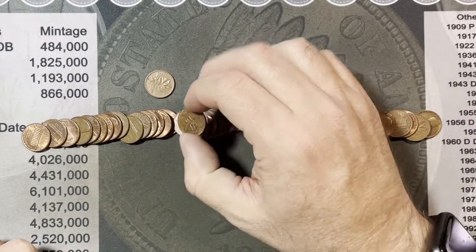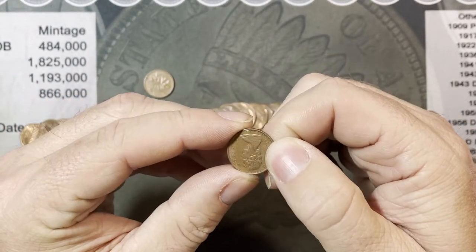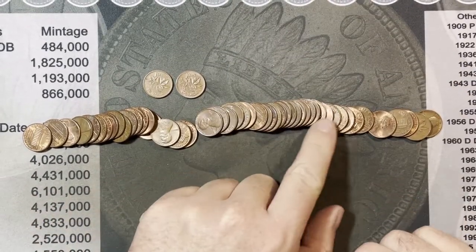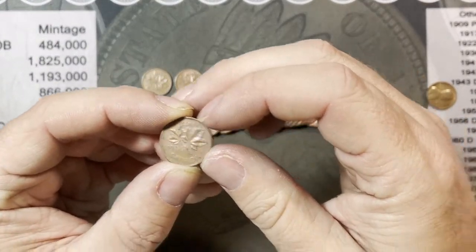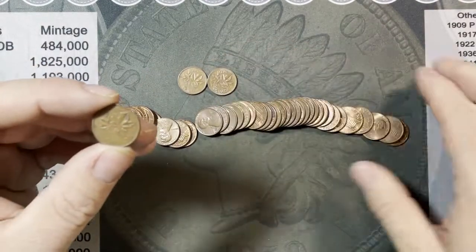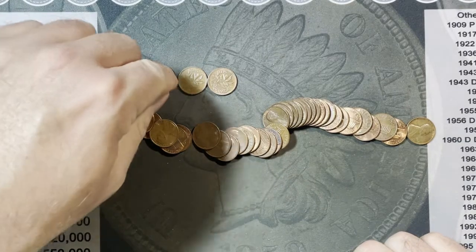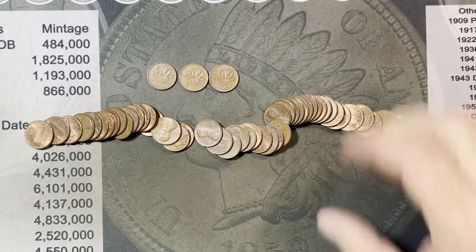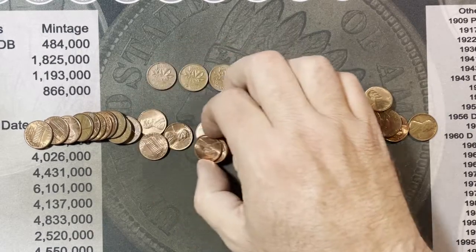Here comes our second one, and that one has a little luster left on it. That is 1976, so very nice. We will take that. Another 98% copper. And the third one, it was towards the end here, second from the end. And that one's a 1965. That one's facing us. So again, first year of the regular queen, but that is our second 65 in this roll. So very nice. We will take that. And that is Canadian 30, 31, and 32. So we're getting quite a few Canadians in this box, and haven't had one for a while, but when they come in bunches, we will take that all day long.